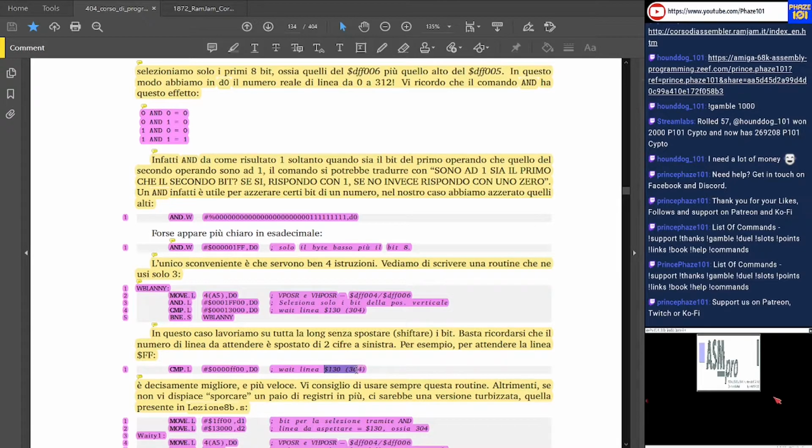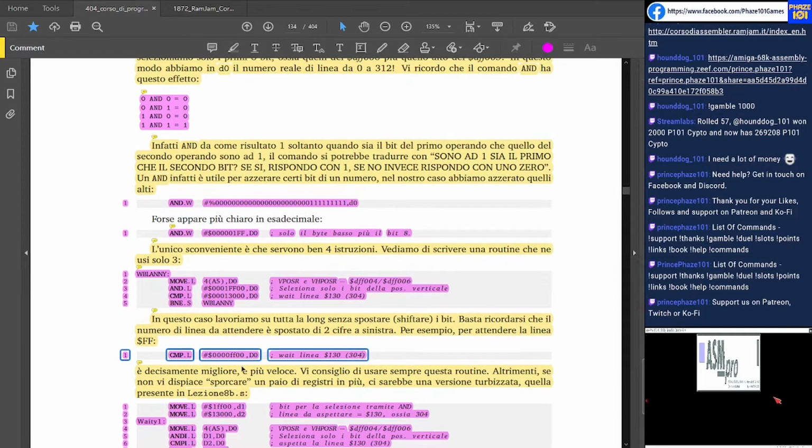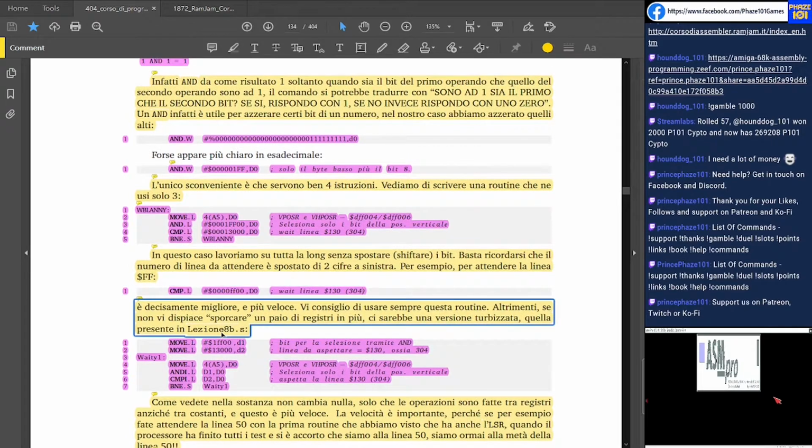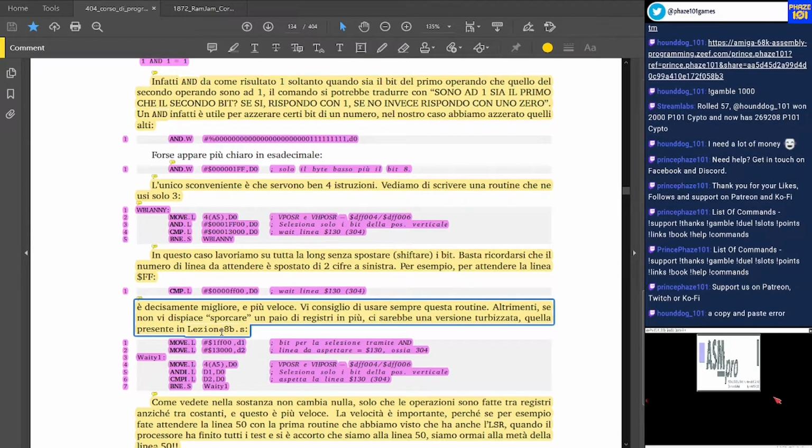He wanted to say line 130, but he wrote 0FFF. So it's either this or this, whichever, but we know what he's trying to say. He advises us to use this routine, or we can use what was in the source that we saw, using 2 additional registers.